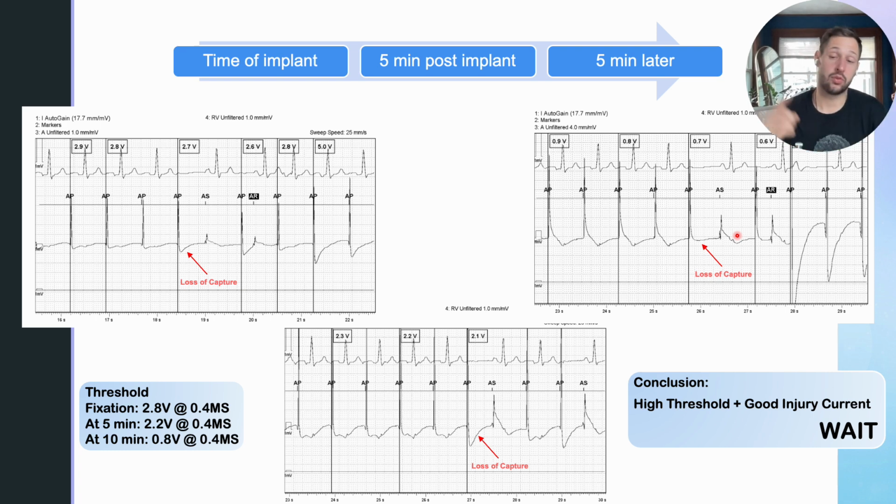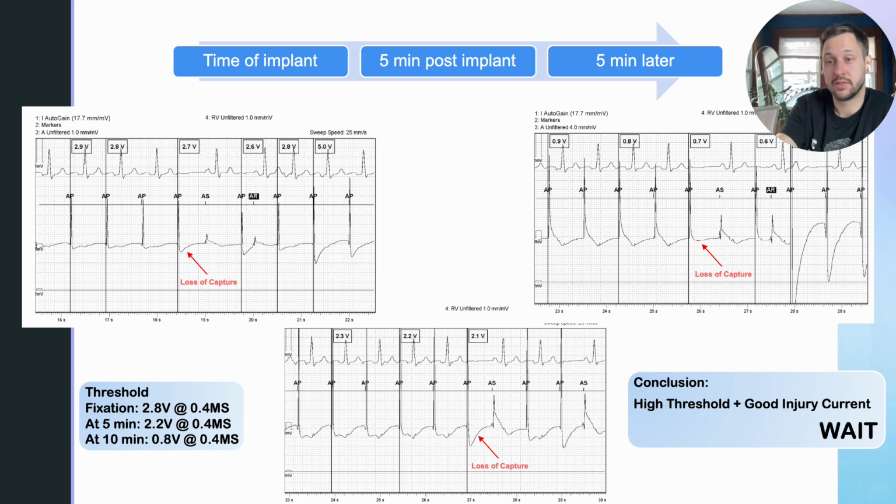Why does that matter? That's why you set nice voltage margins, because say you lose capture in the field: positional effects, many other things that can affect capture thresholds, medications. Now all of a sudden you're not capturing, and now the threshold is higher than you had set it. Always give yourself a 2-to-1 safety margin, or use a beat-to-beat, or some sort of capture assurance to make sure that you have a good margin. If you're only setting a 0.5 voltage margin on a dependent patient, you are doing that patient a disservice. So always get yourself a nice safety margin.